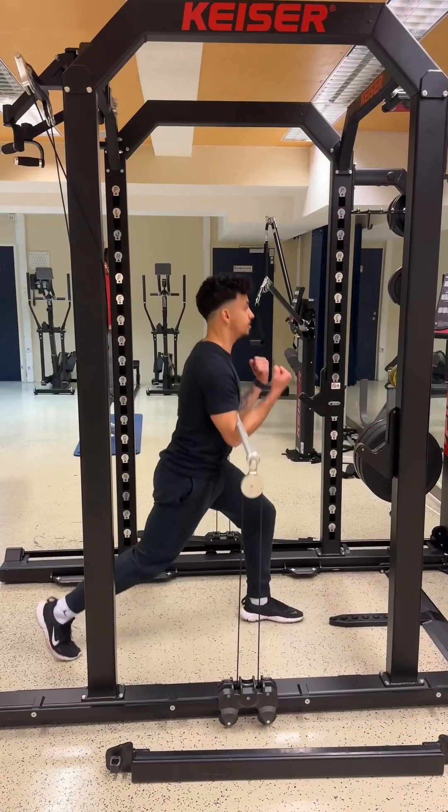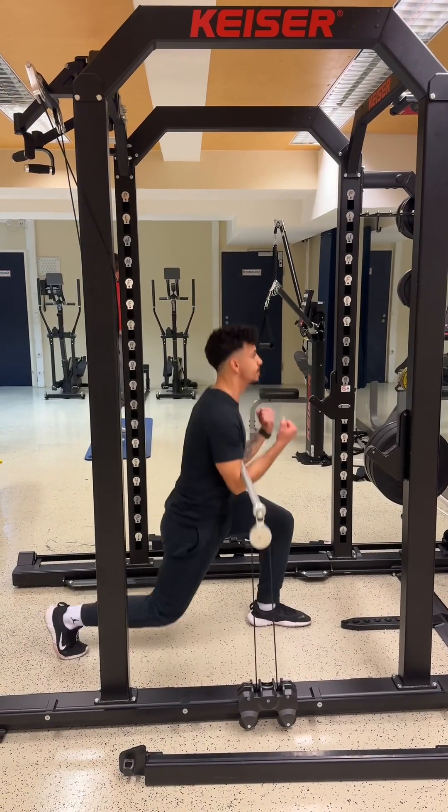I'll do some deadlifts, which I haven't been doing at all because I've been working on balancing my strength asymmetry. I'll do trap bar power shrugs to work on that heavier concentric power. And as I described in my last video — because I lack some repeat power output ability and braking ability through my knee — I'll do timed power output sets for a knee-dominant split squat. I'll work on these things for the next two to four weeks and then do another force plate assessment to see what metrics changed and how it influenced my body.